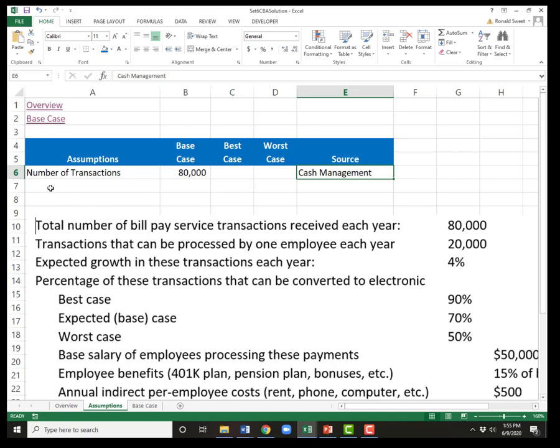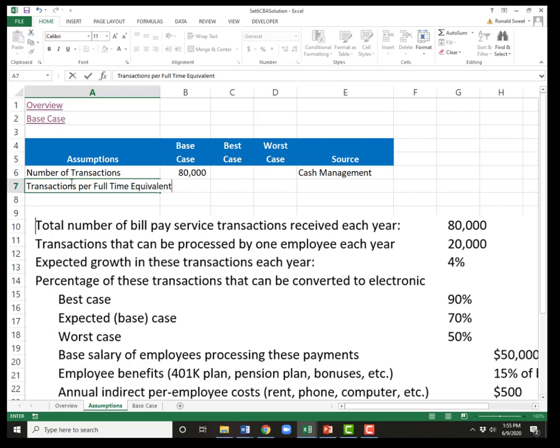Number of transactions. The next one is transactions per, I'm going to say full-time equivalent, or FTE. Hopefully you've heard that term before.